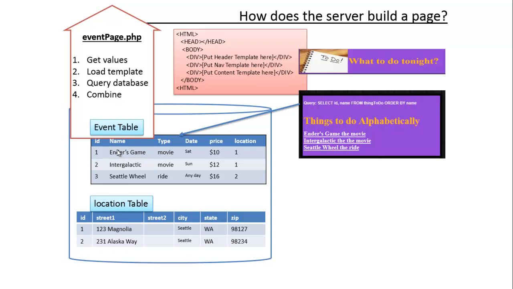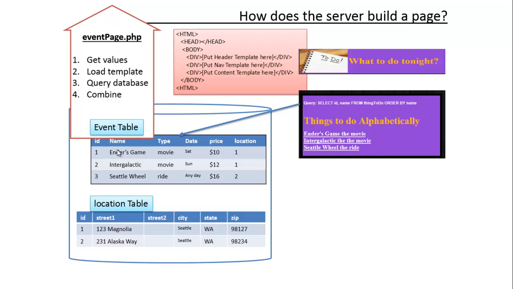And in fact, packed into each of these links, as you saw before, is also the ID of the movie, because when you click on one of those, that cycle that I showed you is going to happen. I click on one of those links, sends the event ID, Ender's Game ID, or Intergalactic ID to the server. Server builds the next page. That's how we move forward. Every time you click on something, it sends different information to the server, and the server then responds by building a new page that has the information that you asked for on it.